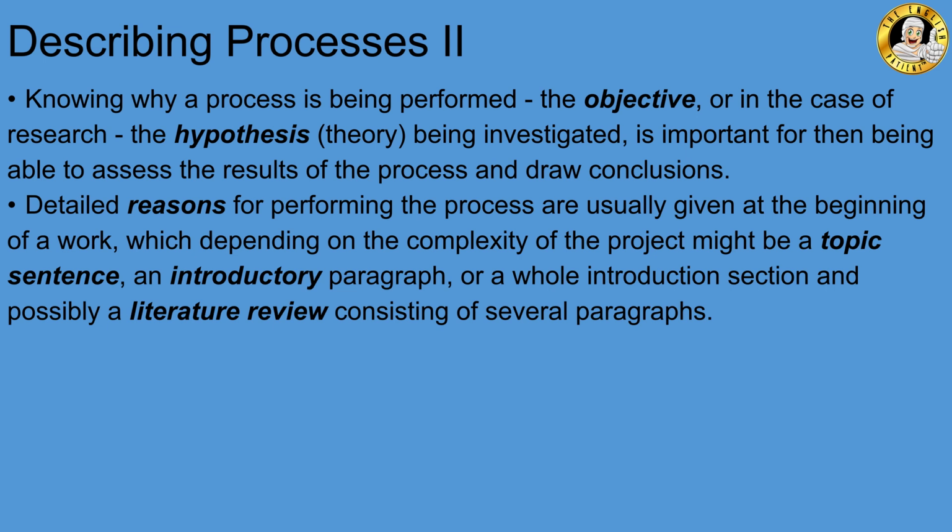Depending on the complexity of the project, this might be a topic sentence. If it's just one paragraph, for example, then the reasons for performing the process will be contained in that topic sentence. If it's an essay, it will be contained in the introductory paragraph in the form of the thesis statement. If it is something larger, like an assignment or a journal article, then perhaps a whole introduction section of several paragraphs, possibly including a literature review, would be included as well. And this would all go to explain why the actual process is being performed.